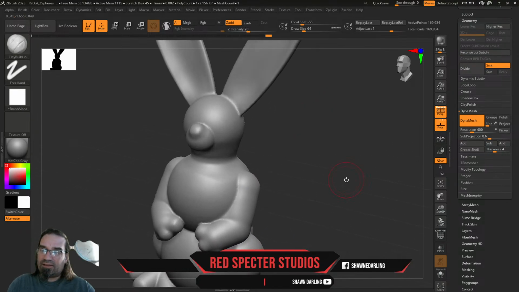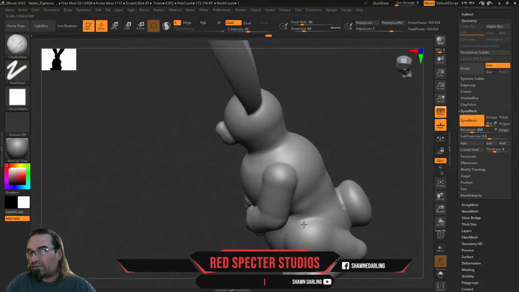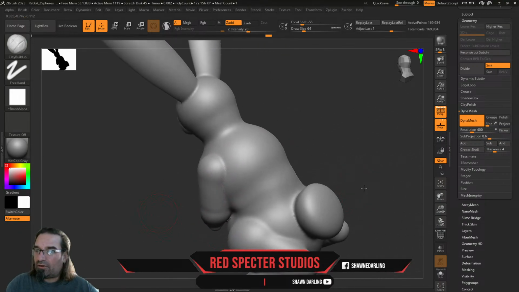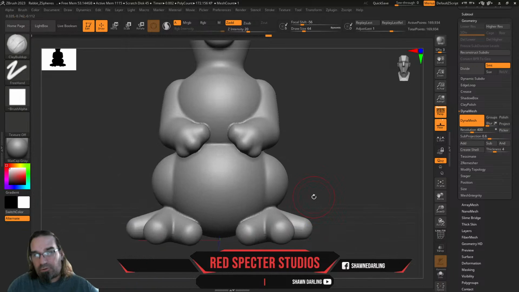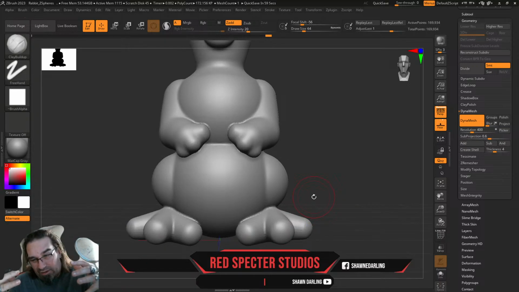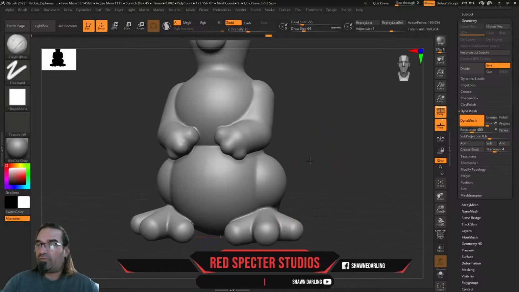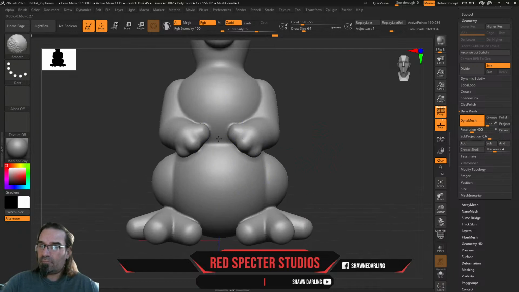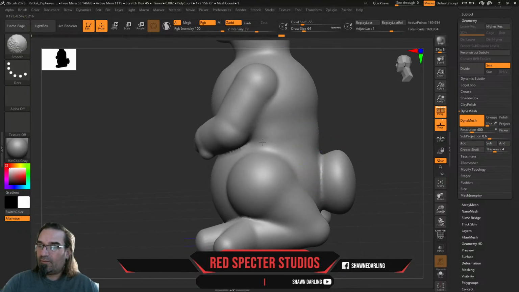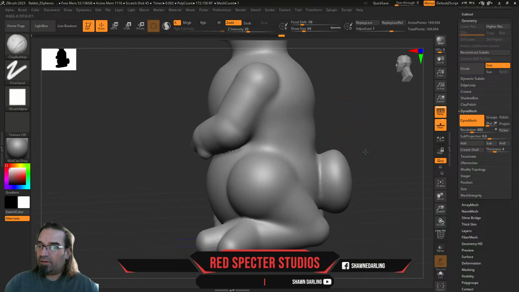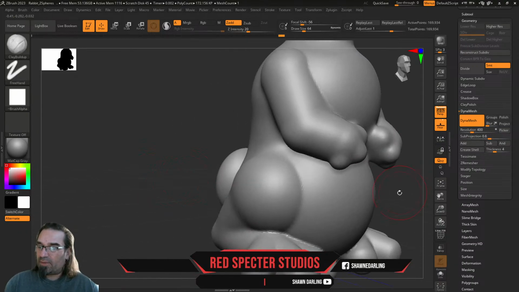I do want it to feel like the head and limbs and stuff are sewed on, so we will make some drawn on seams here in a bit. But one thing I really want to do when I'm done sculpting the whole thing is slouch him. So I'm going to take his whole body and kind of bend it down, hang the head, make it look like he's been sitting on the shelf, almost said something dirty, for a long time. So I'm just going to try and smooth up the belly a little bit also. I don't really care for that band, you know, running across there as bad as it was.